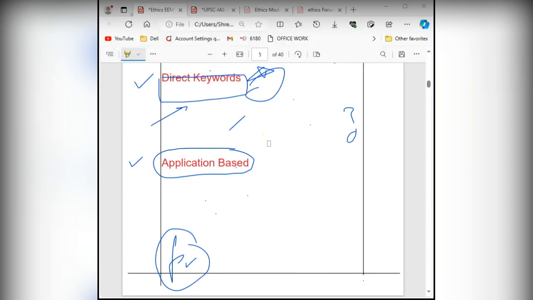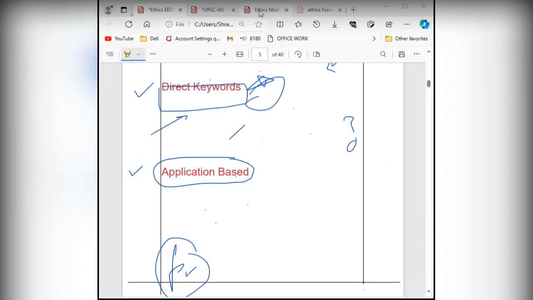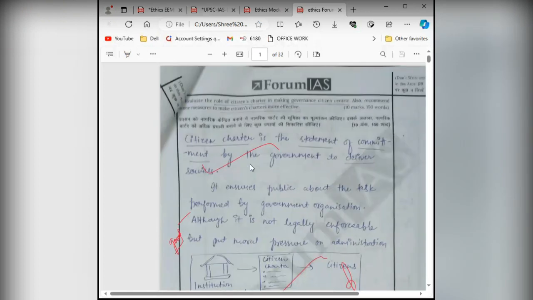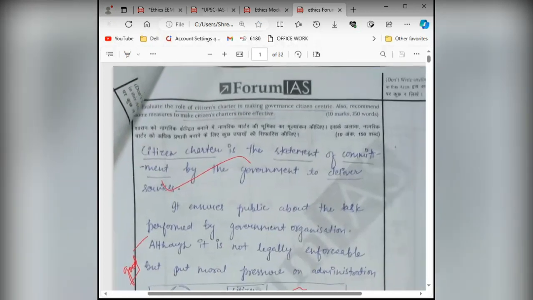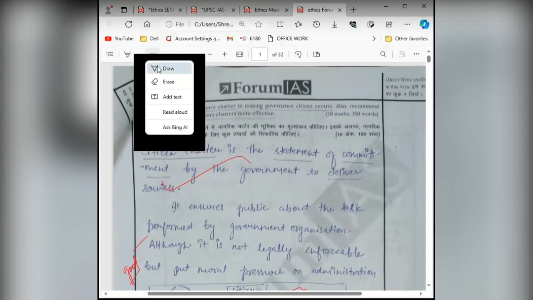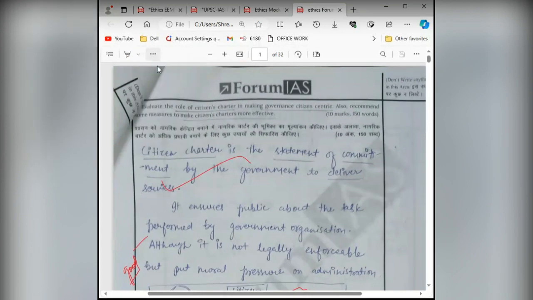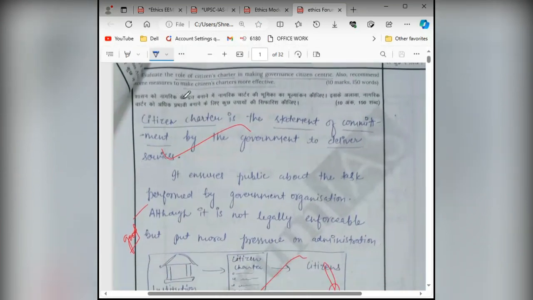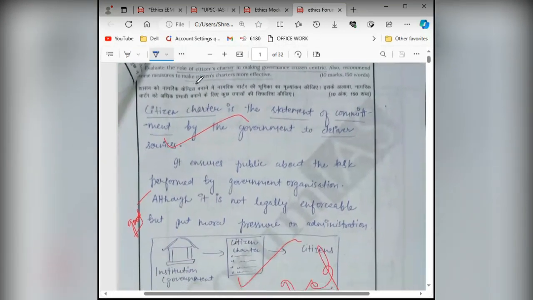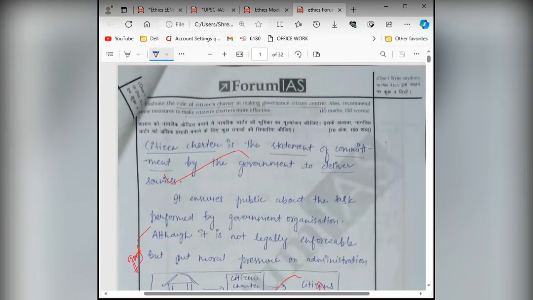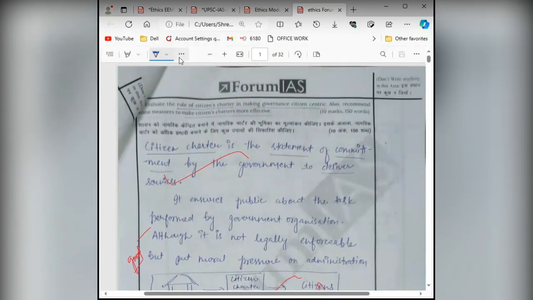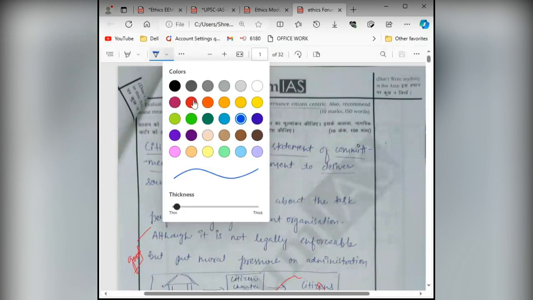Okay, now let us go through some of the sheets. For example, I have a sheet of Princey Gupta. This is the sheet of Princey Gupta, who has given this mains and has cleared it, and she will be appearing for the interview. So this is her sheet, and now let me show you how she has written some of the answers. Let us go through this sheet first.